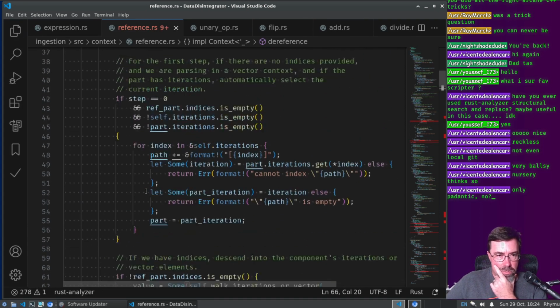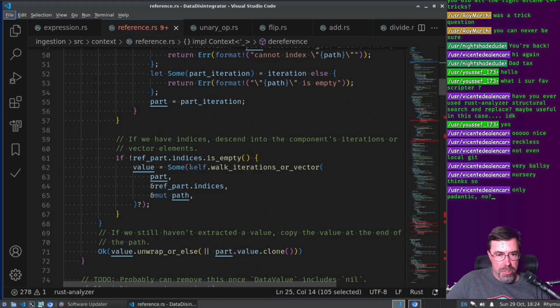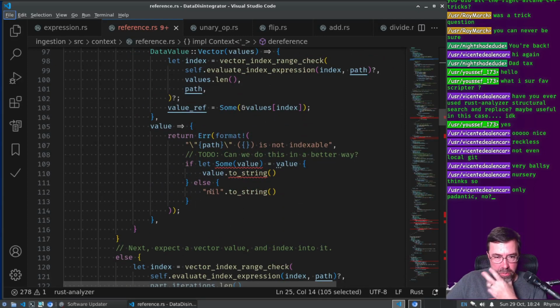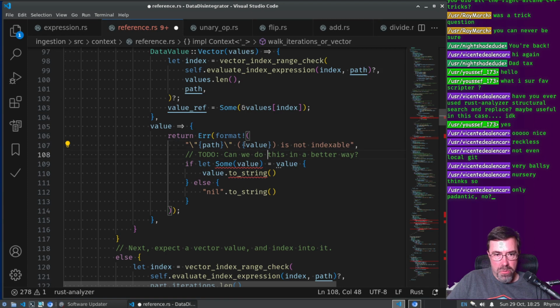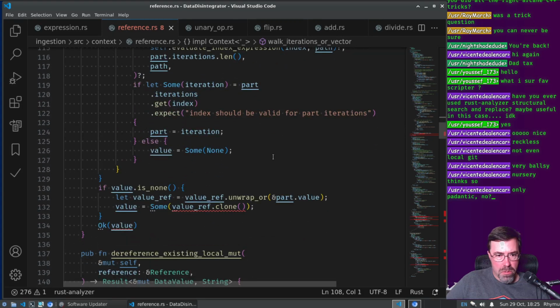Yeah, here's one of those rare places where we actually want to keep it as option value, because if it's some, even if it's null, we can't walk into it. That has to remain an option none. And so I actually had to put it into a sum there. And that's what I meant before when I said I had to be careful. Okay, so this is a lot easier now. I can just say value, do away with this. Value is none, then value equals, this is value, so I can just do clone.